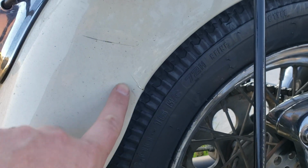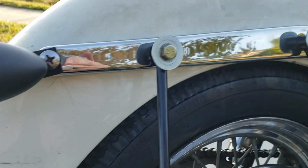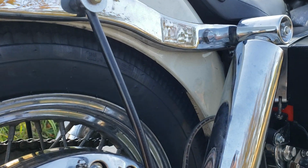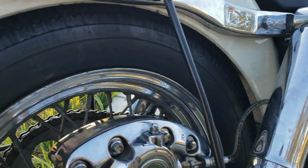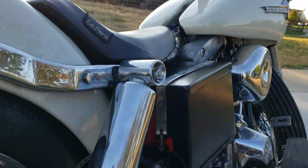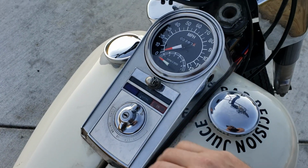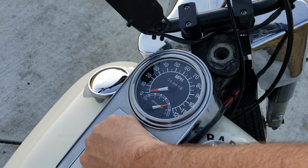So you'll see there's plenty of little dings and scratches in the paint here. It's an old paint job. I would guess late 80s, early 90s, not really sure. So anyways, yeah, it's a very nice, reliable bike that's been completely gone through and serviced and got enough miles on it that I'm confident in it.